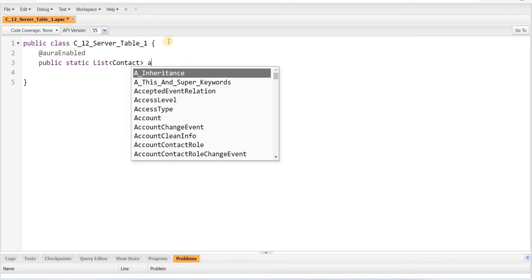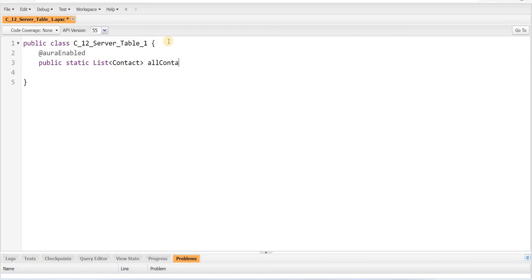The method name is all contacts; you can write anything. So based on user search, it retrieves all contacts. So text, it is expecting text.